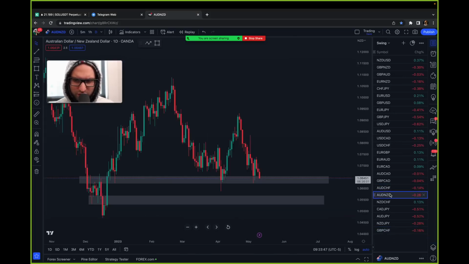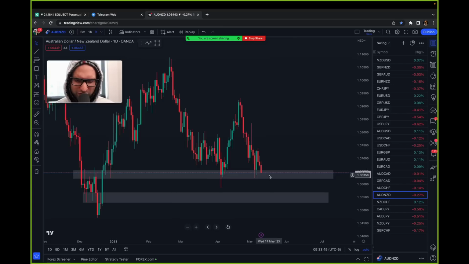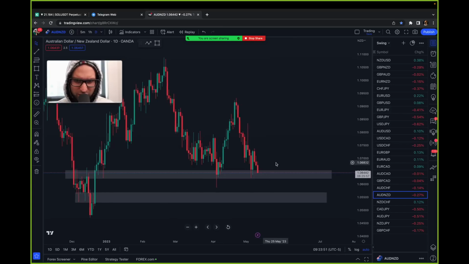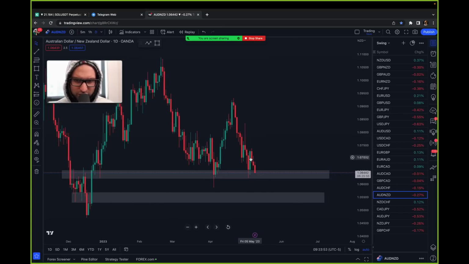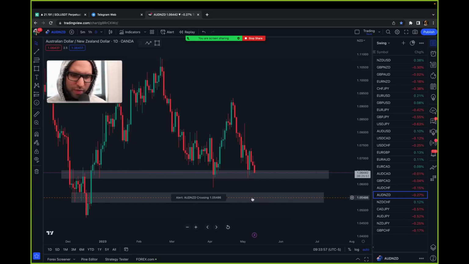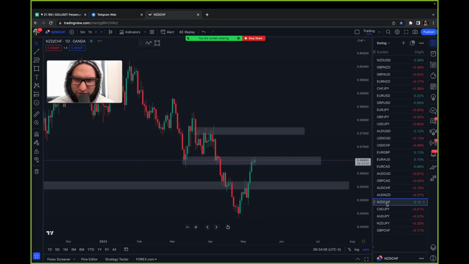where I'm just not going to trade it. So AUD New Zealand dollar, we're coming back here into the zone. I think this is less likely to bounce just because it's tried to bounce here and then came straight back, kind of a little dead cat bounce where it's not really working. I'm going to set an alert here at the next zone, but even then I don't know if that will work either. So we'll have to see. Maybe a break and a retest of this support to turn into resistance.